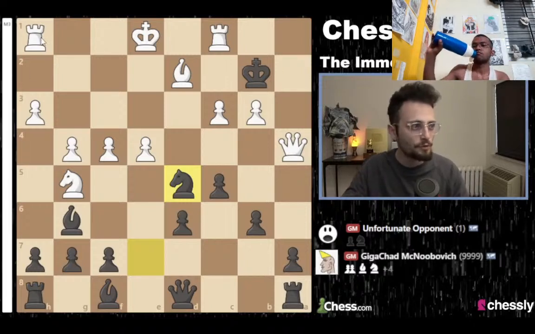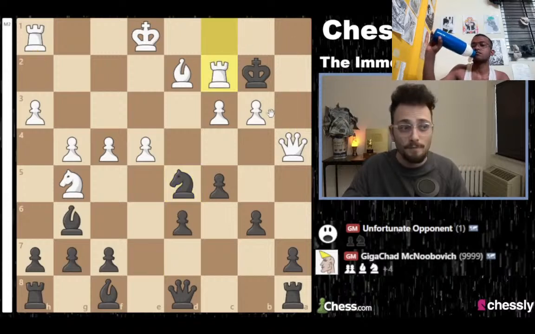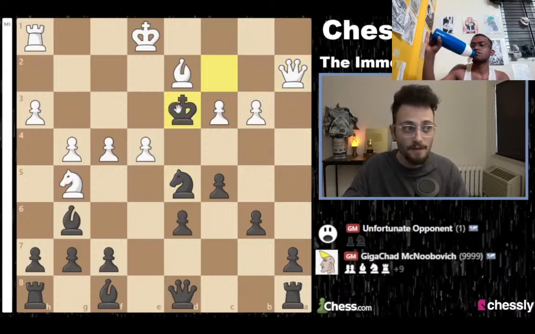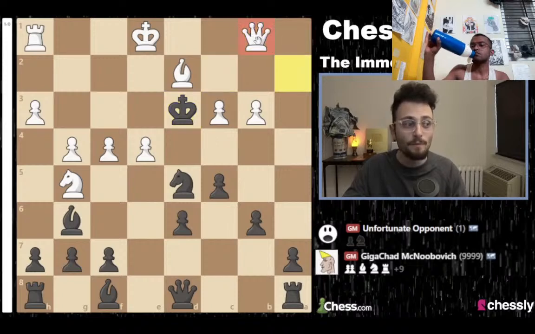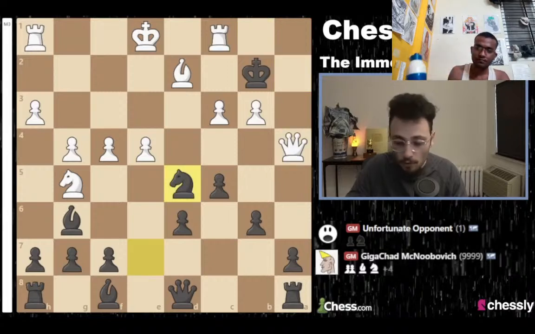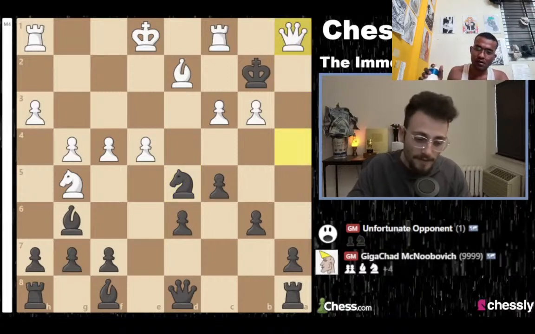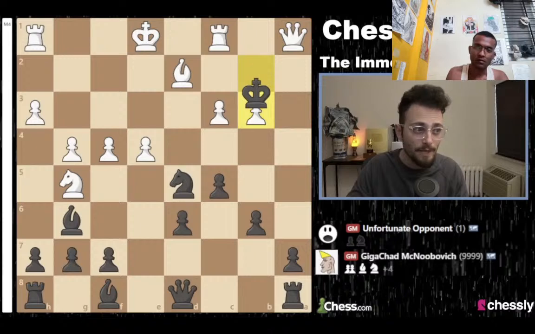Rook h2, all right, Queen a1, Rook b1, Rook c2 is mate in a few, for God's sake, because of this. King goes to d3, and now you have Queen b1 mate. You have Queen b1 mate. Okay? So, Queen a1 check. Once again, black has only one legal move. Black takes on b3.